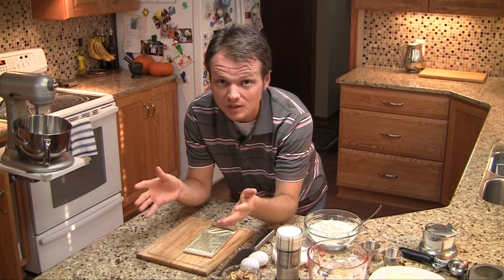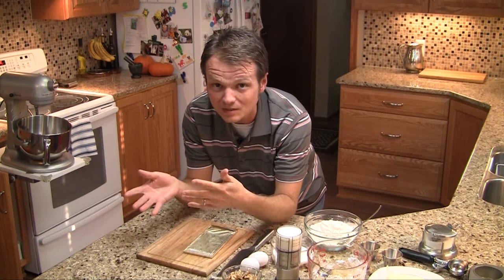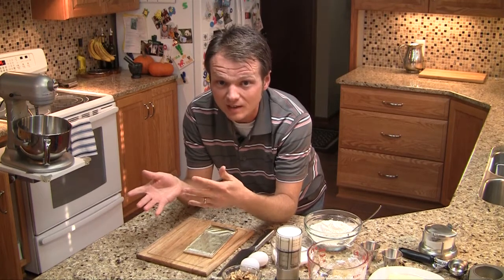And really, when we're talking about quick breads like banana breads, we're also talking about muffins. So as much as I love my grandmother's banana bread recipe, I had to shrink it down, and so now I make banana muffins. Because I like chocolate, I throw a little chocolate in there along with the walnuts, and it's pretty good. So why don't I show you how I make my grandmother's banana bread here in muffin form.